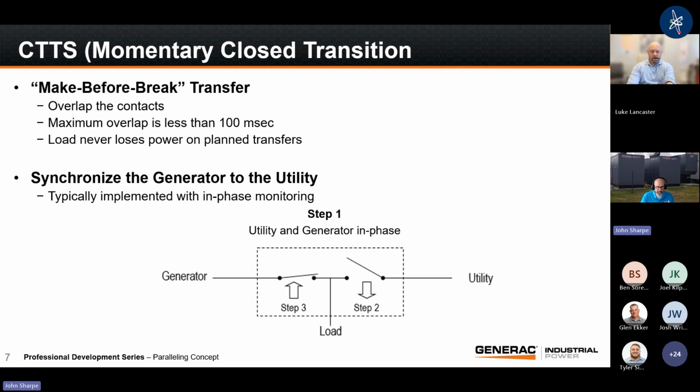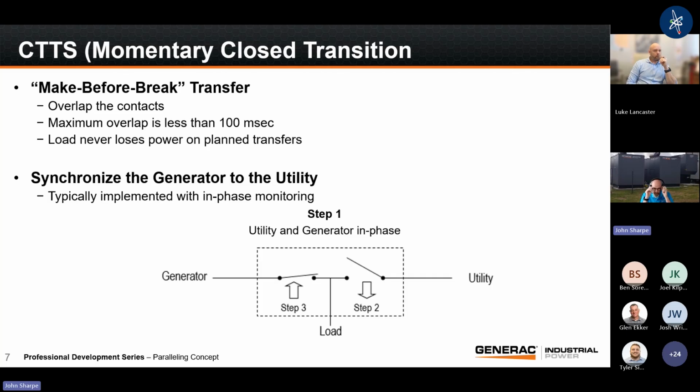The benefit of doing this methodology, and recognize that this is something that you would see on a regular day, is when you would see the return to utility after exercising a generator or after losing power, right? This does not prevent you from losing power. An unexpected outage is an unexpected outage. It's a matter of unexpected outage, start on generator, transition to generator. But now when I'm transitioning back from generator, one hot source, to the utility, another hot source, it's going to be a seamless transition between the two. It is going to be a closed transition.